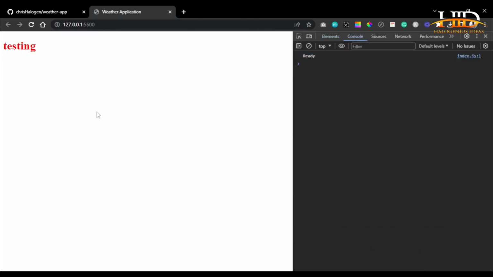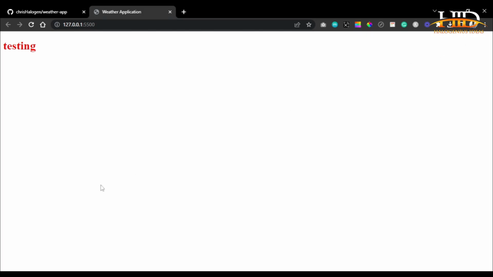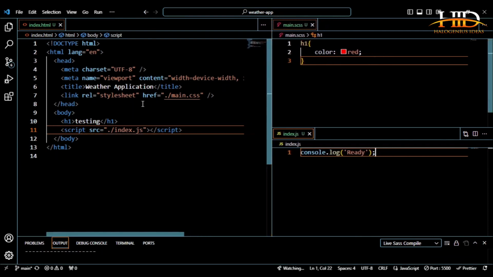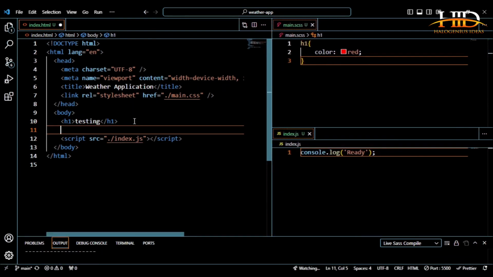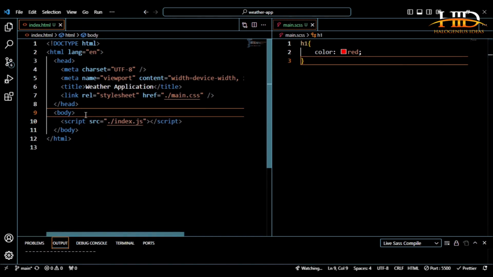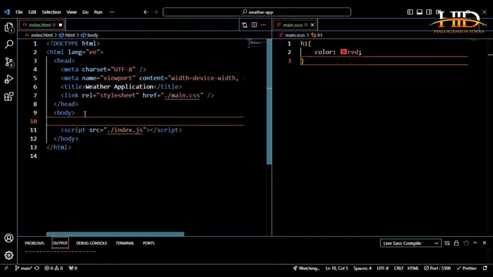So my HTML and my CSS and JavaScript files are linked to the HTML. So I guess I'm good to go. We can start working on the user interface first, then later we'll work on the JavaScript. So I can close the JavaScript for now. Let's go and work on the HTML, the CSS, and the JavaScript. Okay. So come back to VS Code.